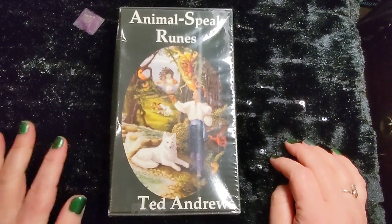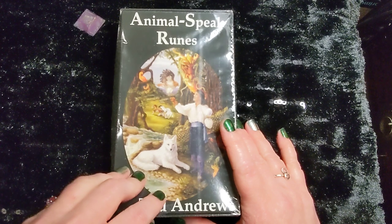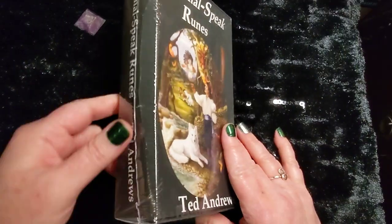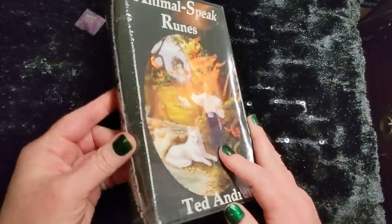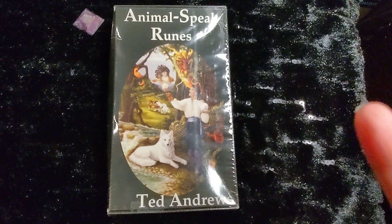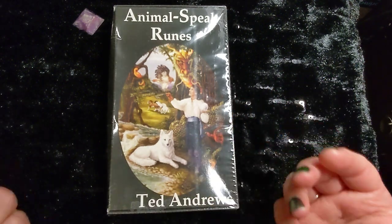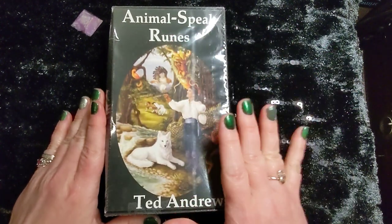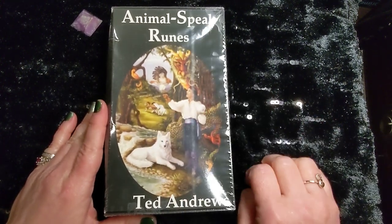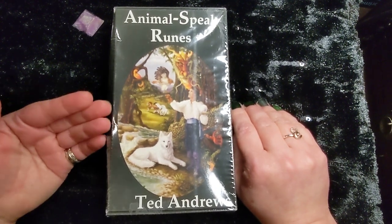Hello everyone! As some of you may know, I buy wholesale sometimes and when I do, I will occasionally be able to get some things a little bit less than wholesale — things that have gotten a little bit damaged in shipping or fallen off the shelf and gotten a little ding, but usually the contents are completely fine. This allows me to get items a little less than wholesale and do videos like this where I can open the package, show you what it actually is, and list them in my Etsy shop for a fraction of the original cost — giving you an extra deal too.